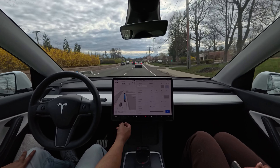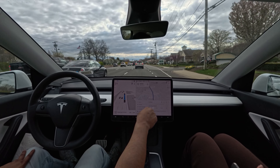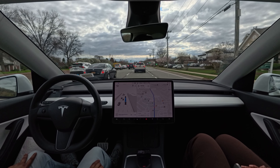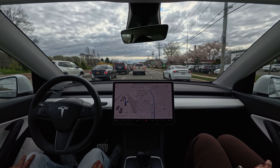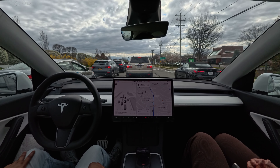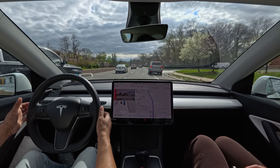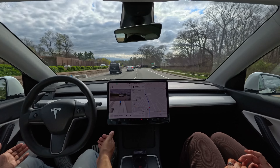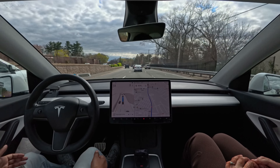One interesting thing I'm noticing is that the car is not changing lanes much — it's just driving all the way on the right-hand side. If I were driving, I would probably follow the middle lane or stay all the way on the left side. In the United States, the right-hand lane is a little slower compared to any other lane. I still feel like the car should move to the middle lane, but it's not trying.